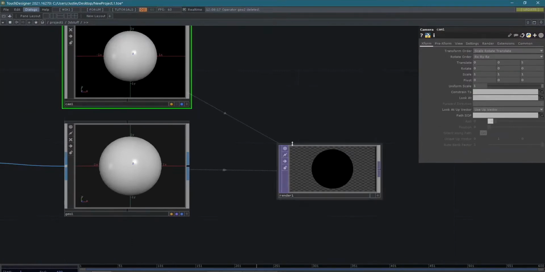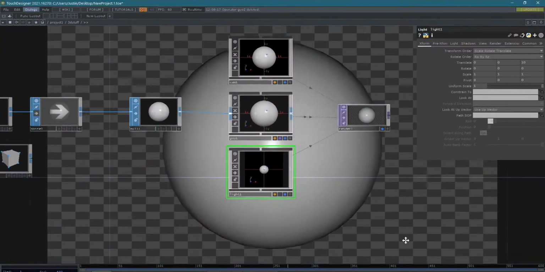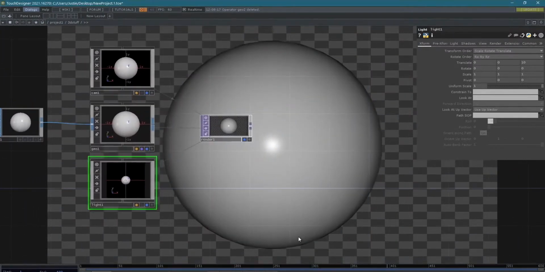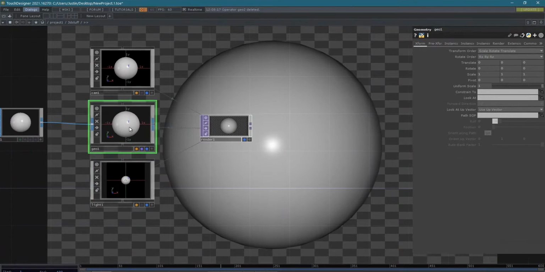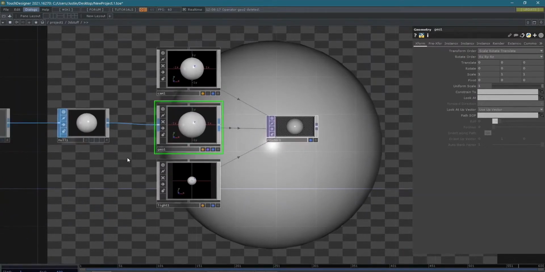And now you see we've got this sphere, but it's just a black object because there's nothing to tell it what to do. So the third part of this is a light. When you're rendering 3D objects to 2D graphics, you'll need the geometry to handle the shape, the camera to pick your view, and then a light source to illuminate it.